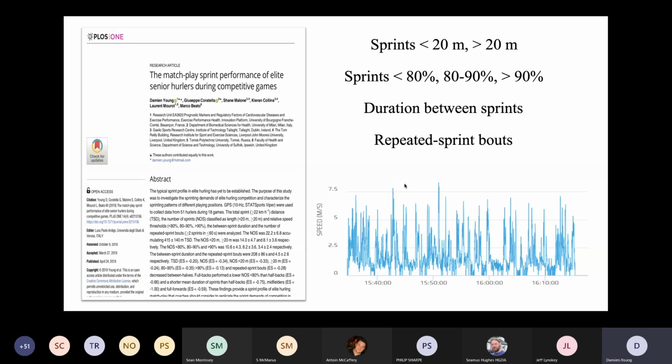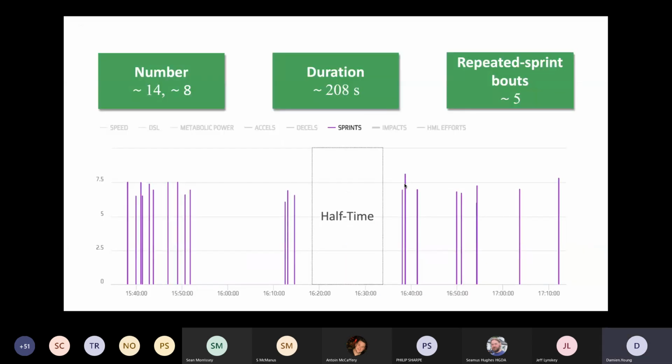A repeated sprint bout is when a sprint occurs, and how many times does it occur within 1 minute? What we found was, on average, 14 sprints occur under 20 meters and 8 sprints over 20 meters. There was on average 208 seconds between sprints, and on average 5 times over the game there was a back-to-back sprint, so 2 sprints within that 60 seconds.